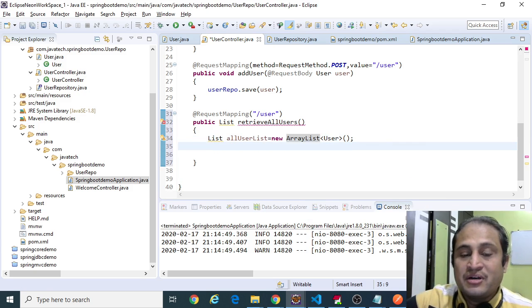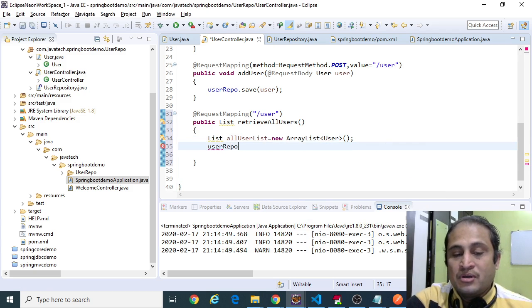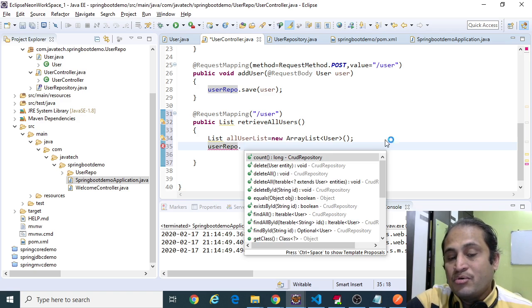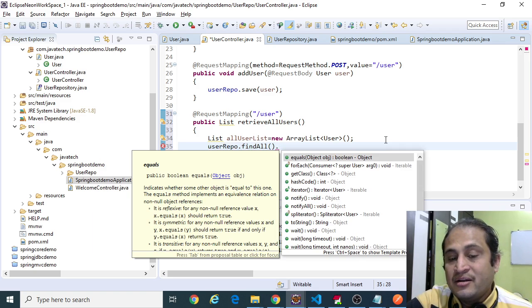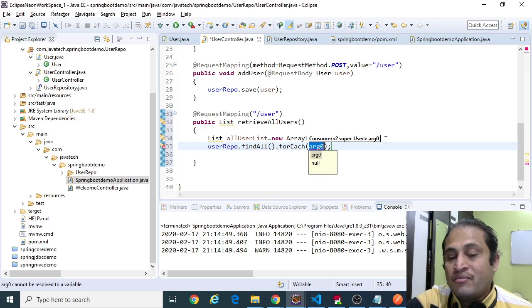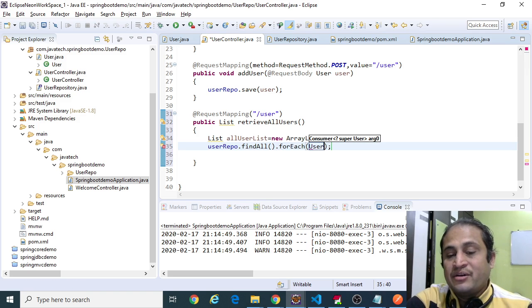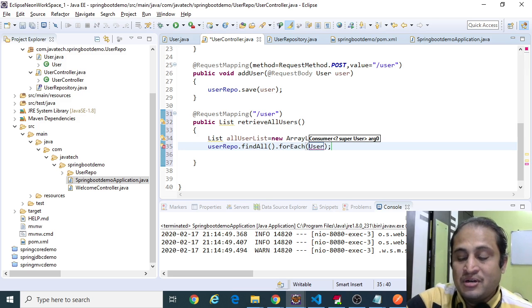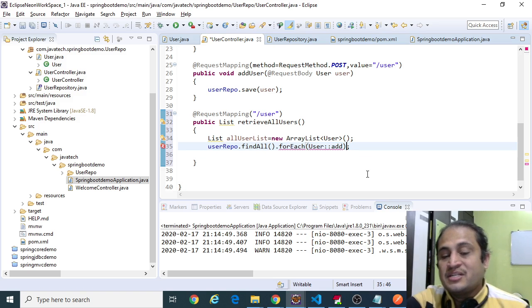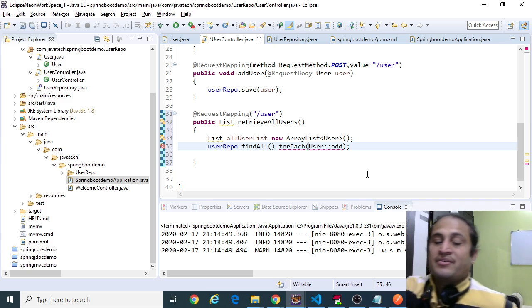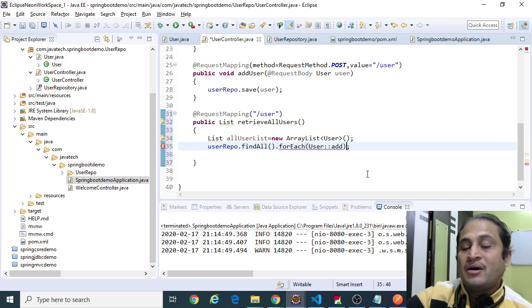There is a method in user repo, user repo should find all the records, and then for each element I am trying to add that user object data into the list. This is the method to add for each instance.